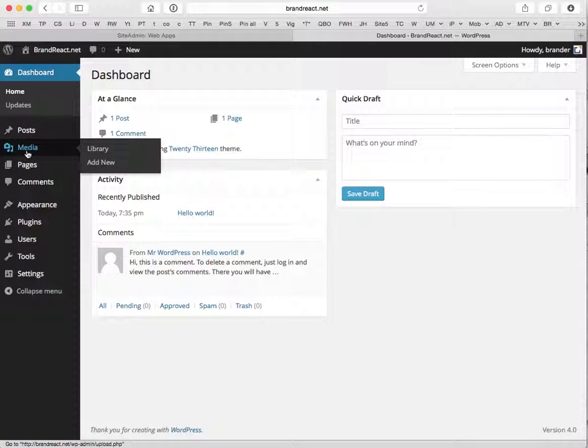Under posts, we find media. Media is everything from pictures to documents to videos that we want to put in our WordPress blog, and we can keep everything together in our library.